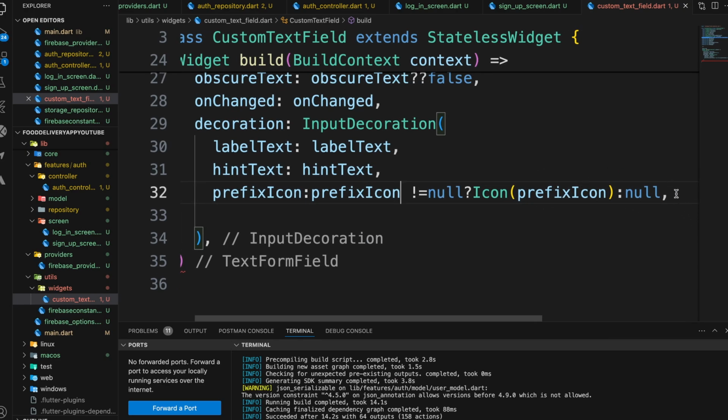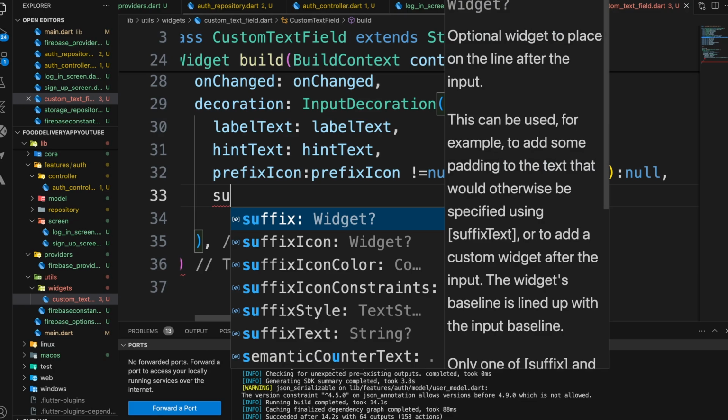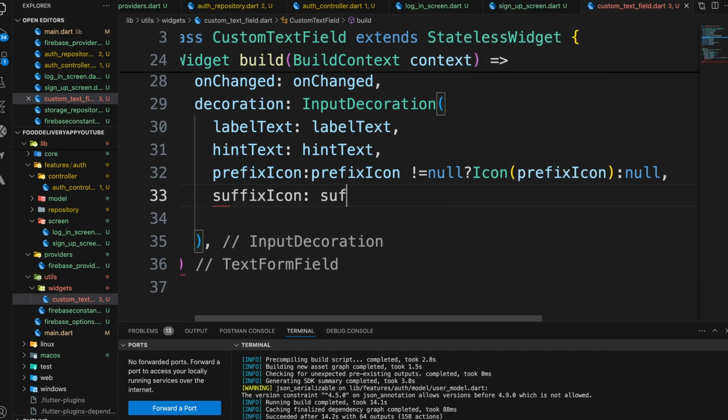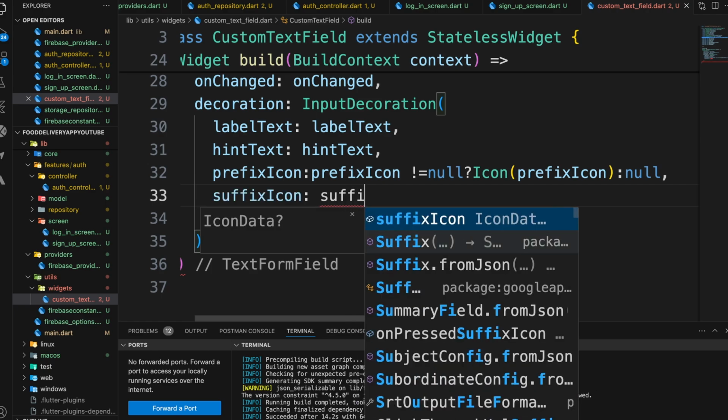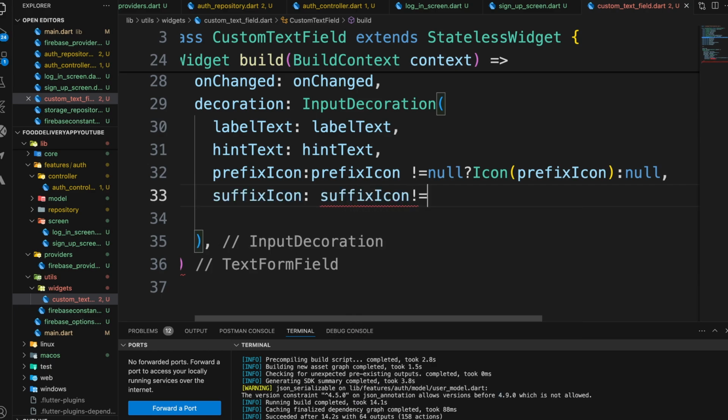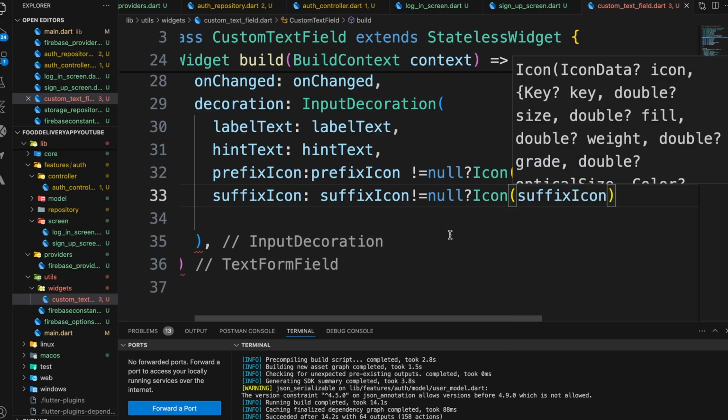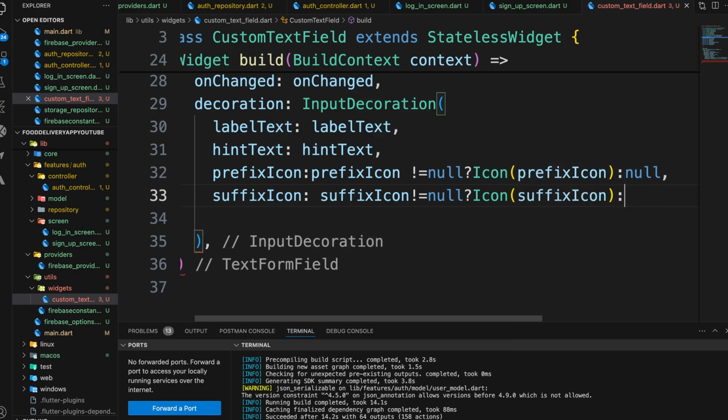If it's equal to null, we just set it to null. The same with our suffix icon. The suffix icon, we are just going to check if that suffix icon is not equal to null. If it's not equal to null, then we are going to set it to suffix icon. Otherwise, we are just going to set it to null.